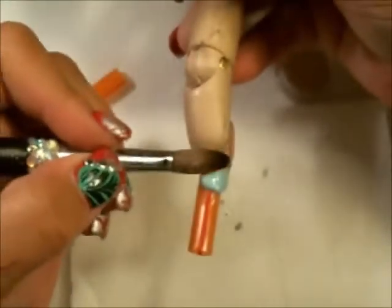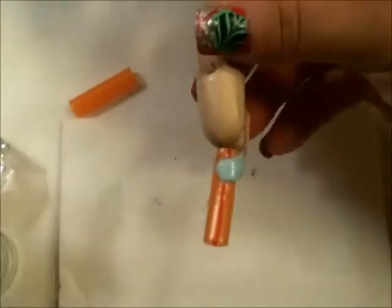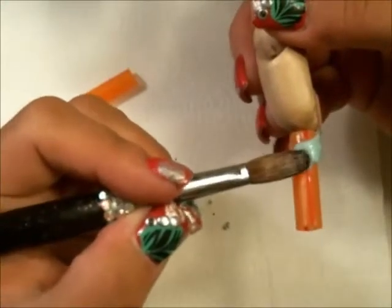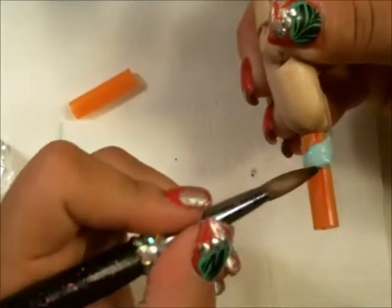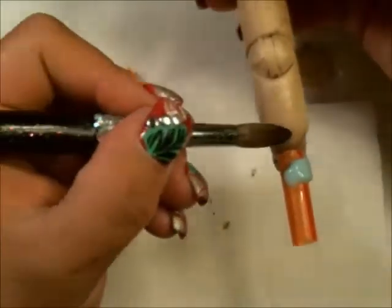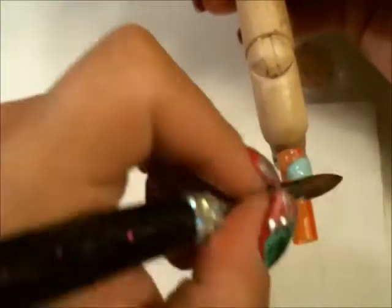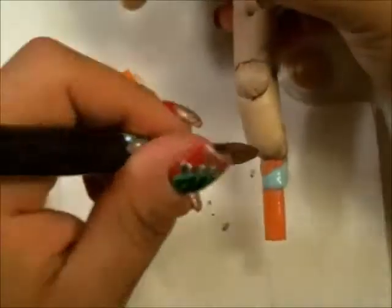I do have another type of spiral nail that I think is a really cool design and I want to show you guys. I'm currently working on it, so just keep an eye out for it to come out within the next week or so. This is such a neat little trick — I've seen it before, it's not my idea. I'm pretty sure that maybe most of you girls have already seen this type of spiral nail, but anywho, I'm going to get the video up for you guys and hopefully you guys like it.